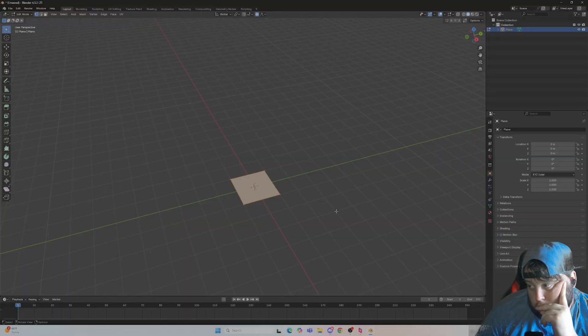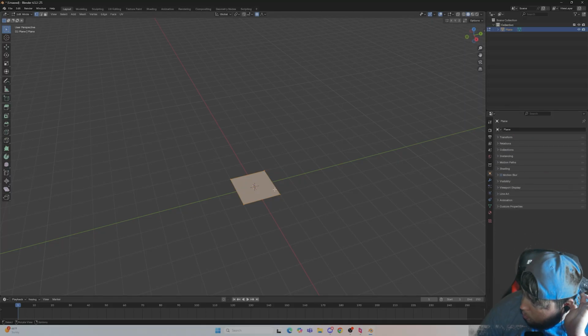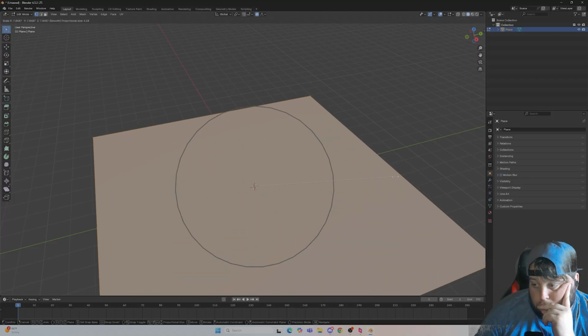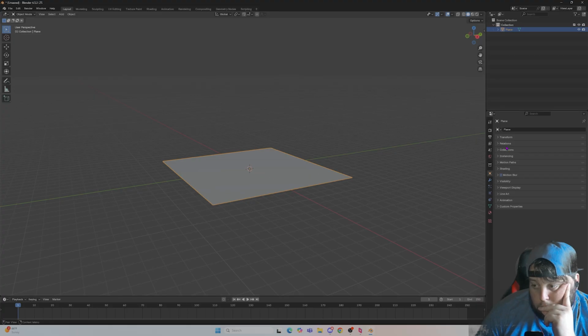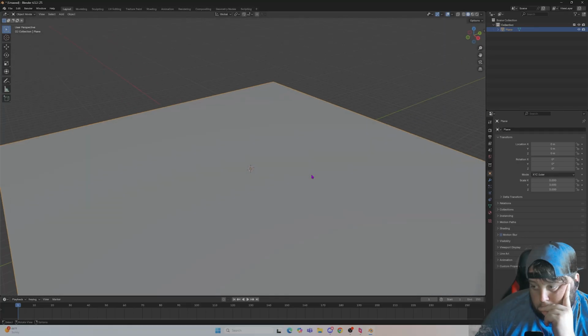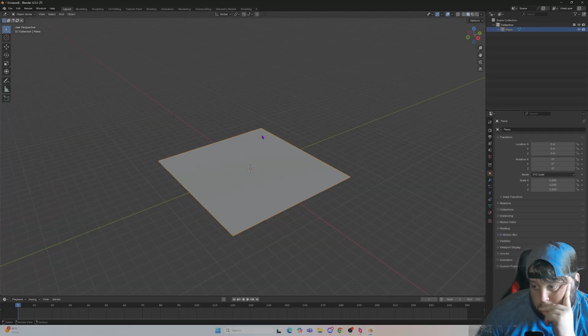Let's just size it up by 20. Nope. Don't use that panel. So in edit mode, you use your tools that are over here. This properties panel is for other stuff. So if we size this, if we export it, it's going to be this big. If we touch this and we export it, it's going to be this big.